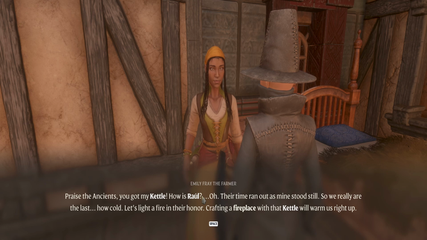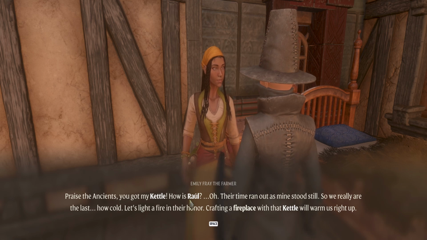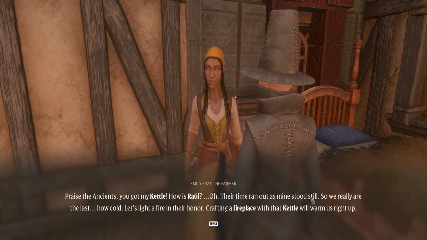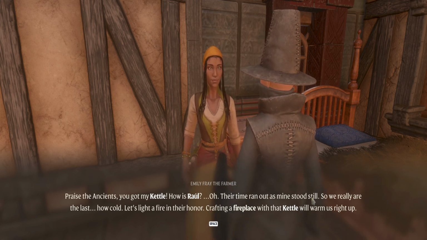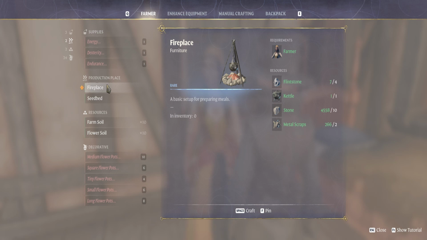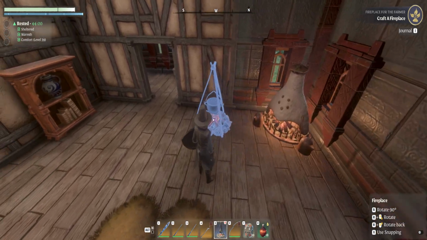Praise the ancients, you got my kettle. How is Ra-Rule? Oh, their time ran out as mine stood still. So we really are the last. How cold. Let's light a fire in their honor, crafting a fireplace with that kettle will warm us right up.